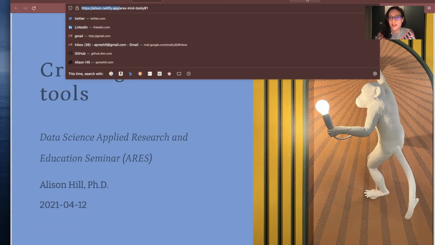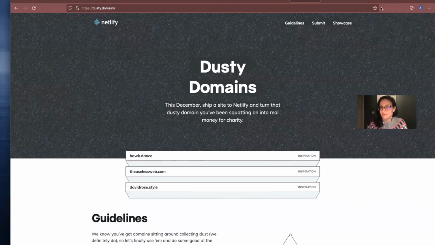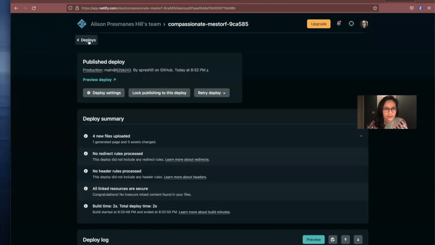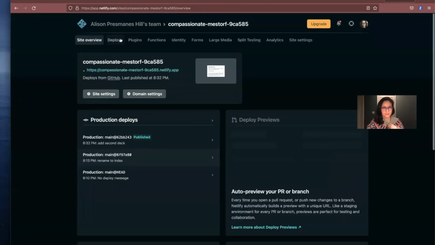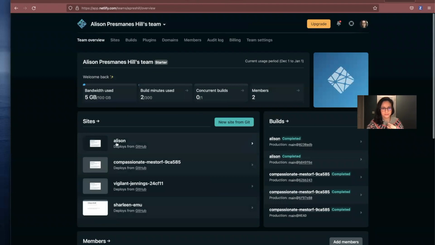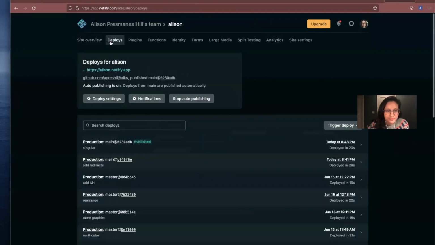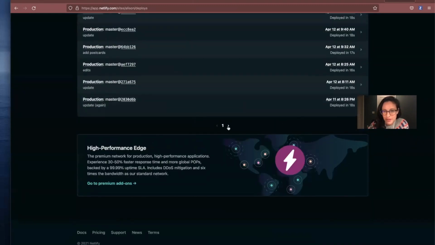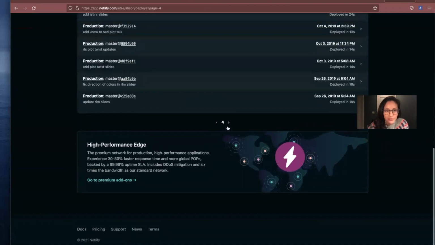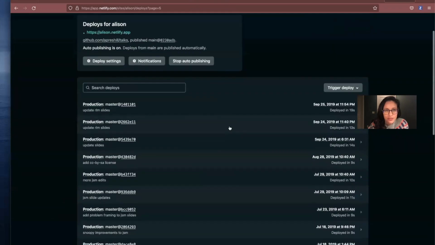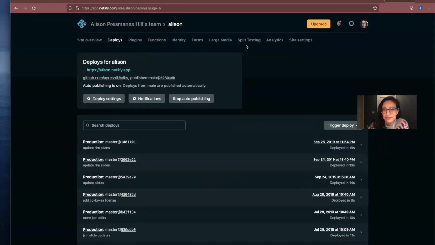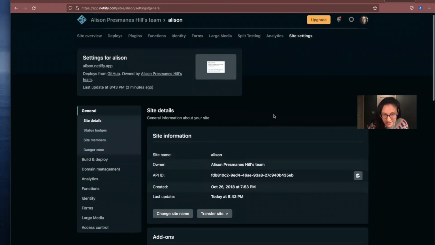And then I think I need to figure out when I actually got that specific one. Let's see. How do I find that out in Netlify? Should I just look at my first deploy? Are there any other pages there? Oh no. Oh no, there's a lot of pages. Oh no. How do I find out where this all started? Where did this all start? Netlify site settings. Created October 26, 2018.